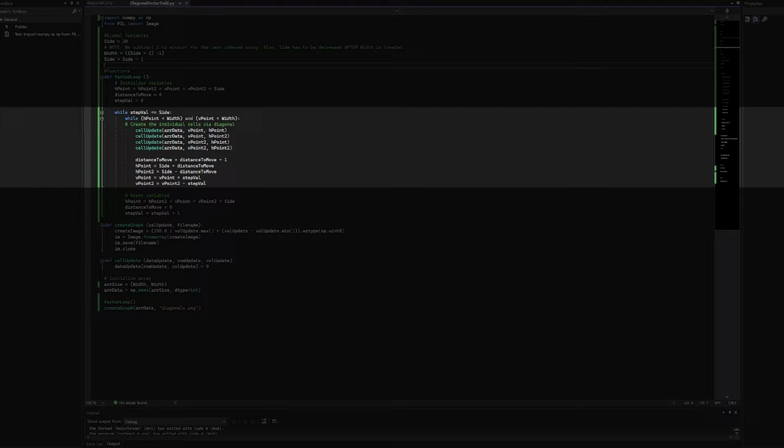So the vertical now increases by 1, which on the graph means that it's going down on the graph because it starts with 0, 0 at the top. So it's a little bit confusing, but this first one puts that vertical dot down by 1. The vertical point 2 goes up by 1. And because this is going for both of the horizontal locations, because it's got horizontal point and horizontal point 2, what this does is after the first line is created horizontally, and actually let me just pull this up.